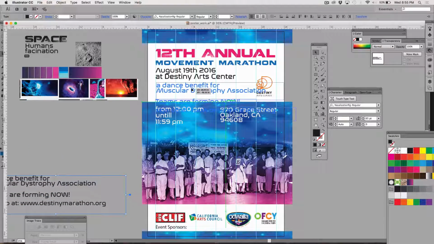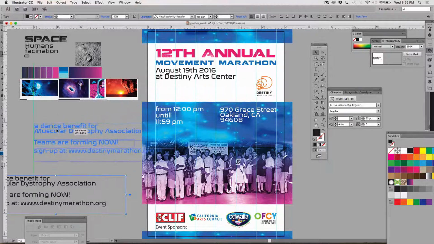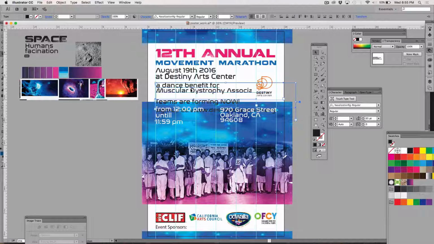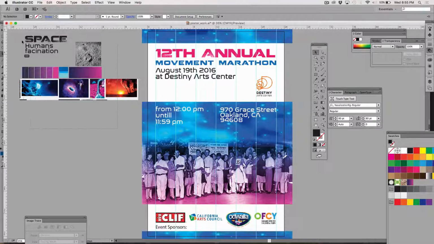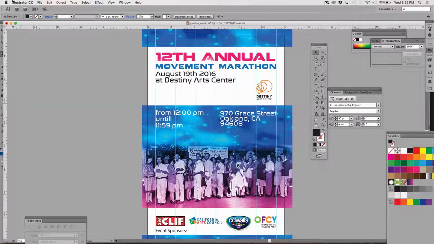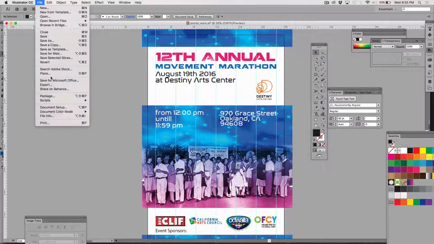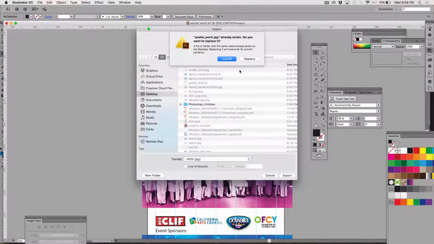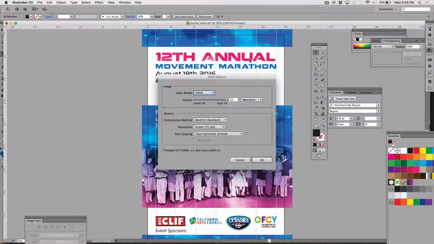And I can tell I'm really a little bit away from what I need to have happen here because I still need to fit in all this text. Okay, but I'm going to cut it for now because I'm just going to stay in Illustrator. So I'm going to delete that. My cut is what's on the clipboard. So then I'm going to do this again. I'm going to do File, Export. And settings should still be there. Poster work, and export and replace and OK. Have to click it.